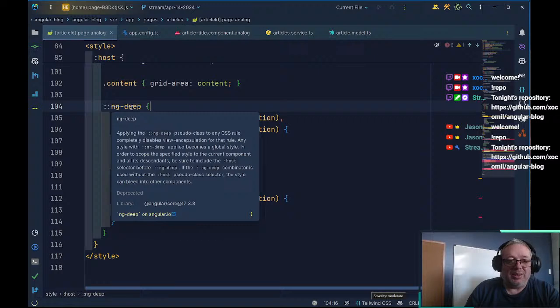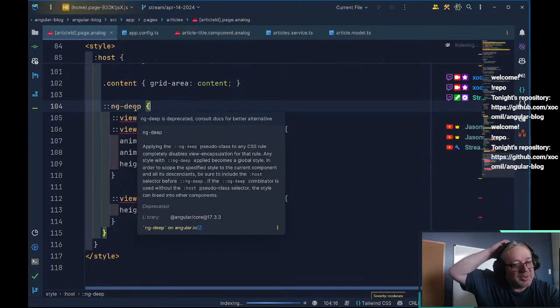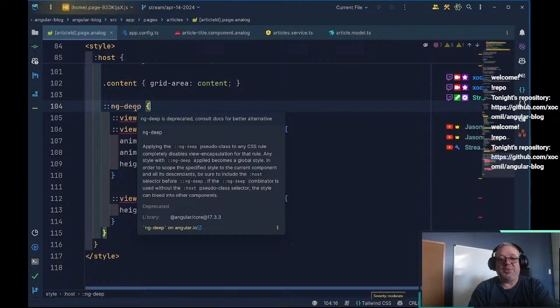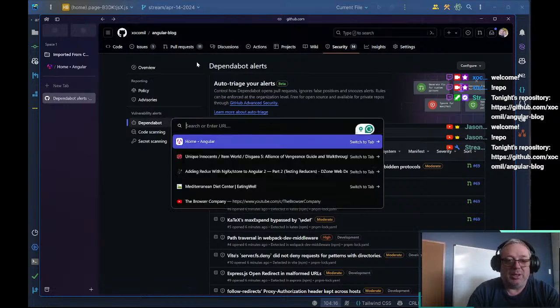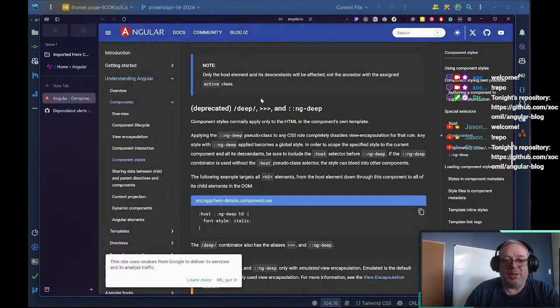Do you guys see that this has been marked as deprecated for like 5 years, right? At ng-conf, I think they mentioned that they might be undeprecating ng-deep. I need to go back and look at my notes, but somebody was talking about that recently, that this may no longer be deprecated. And in fact, we could probably go look at the docs and just see if that's in. I don't have Arc set as my default browser yet. Go ahead and copy that URL over. Still marked as deprecated.